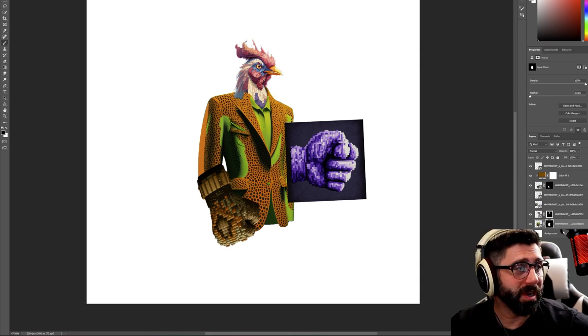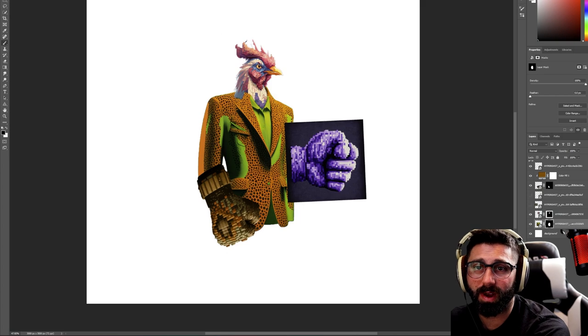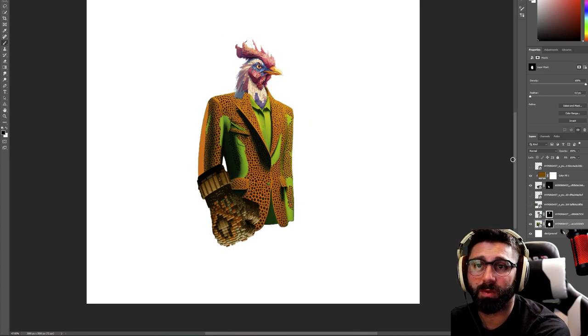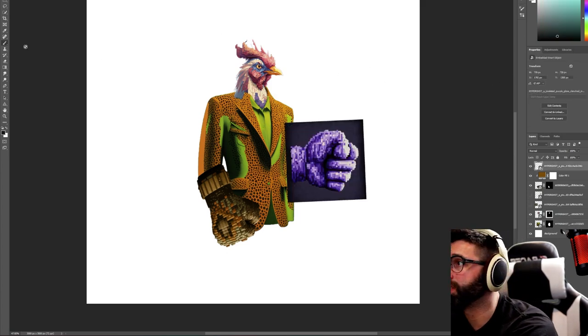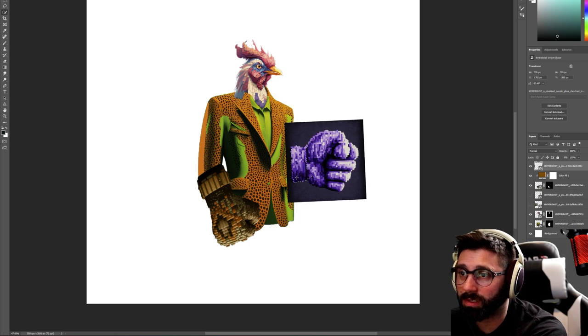So, okay, not quite as long as we need it to be, but that's all right. That's this one here. Okay, good. So we now will select that. I'm going to grab the brush selection tool. We're going to select this glove right here. Okay, cool.